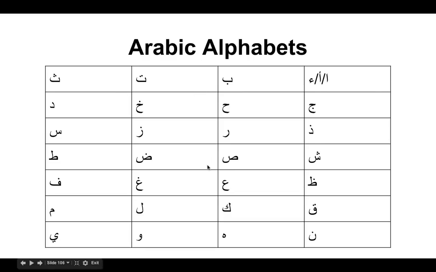Out of these 28 alphabets, Arabic is written in a cursive writing. It's a running writing where everything is joined together when we write. However, there are certain letters which you cannot join. The word has to stop there and the next letter has to be written separately. These letters, in English, we call naughty letters, where when they come in a word, everything stops. They act like a full stop, but it's not a full stop. It's just that no letter can be joined after them.